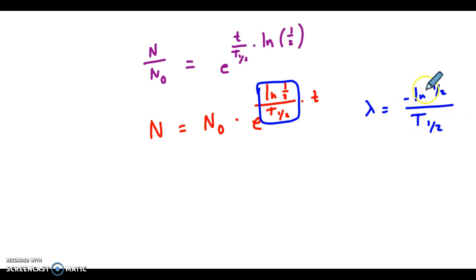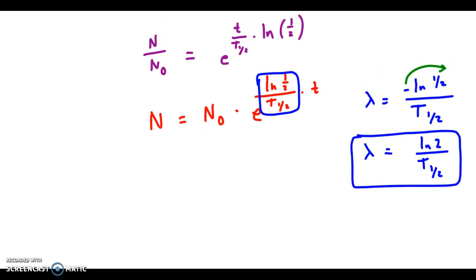But remember our log rule, this is not really relevant to the process you're going to be following, but I just want to point out, you can take that negative one, make it an exponent, make it an exponent, and one half to the power of negative one is just two. ln two over t one half. This is a formula that you see in physics textbooks, and now we've actually derived it, which is pretty cool. You have to do a similar derivation.